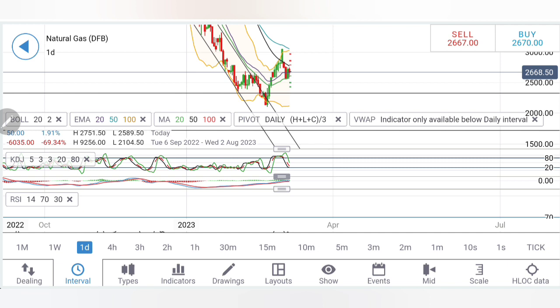On the upside, you can buy here at 2.71, but then expect 2.7475 as the first target, and then 2.78. Only and only if you see it trading above the 2.78, 2.8 zone, to confirm that it is trying to trade bullish again, we can see 2.9 and 3 levels again. So take your trades accordingly, take your positions accordingly. Trade with a stop loss, trade with a trailing stop loss.